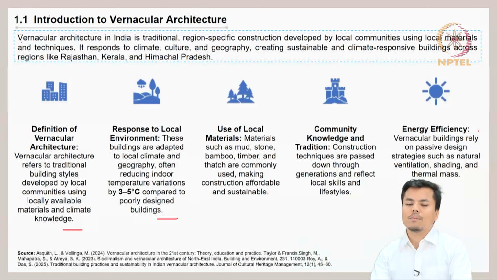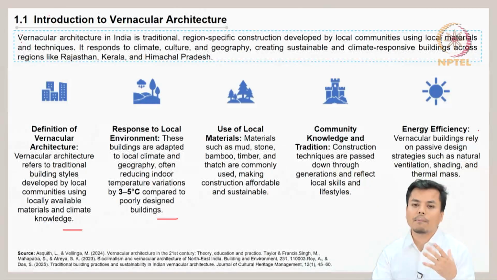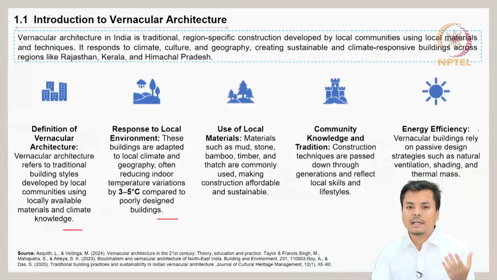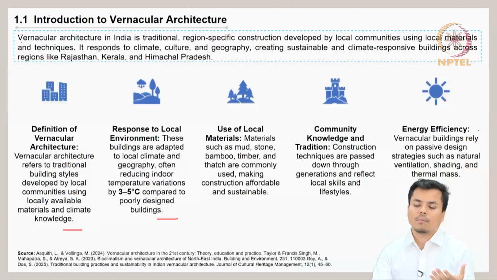So these are some ways of designing a building in which we try to minimize the use of active strategies, like the use of artificial lighting or the use of artificial means of cooling a space, for example fans, AC. So in vernacular architecture in earlier days, electricity was not as common as it is today.